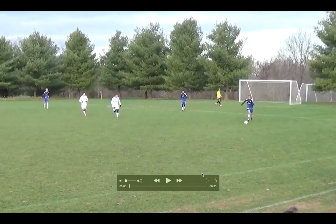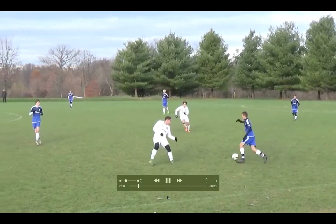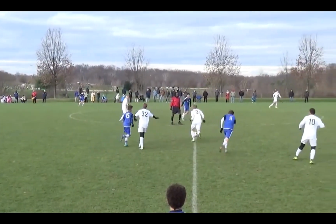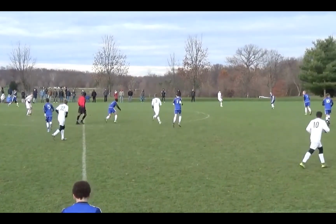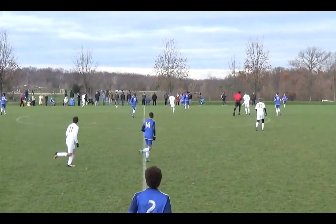In this clip, you'll see a good chance on goal, or a good shot for them, a good chance for them on the break. And as this play develops, I'll talk through the different points that I see. We do a good job of closing spaces down and winning that ball. Ethan wins it, is able to switch the point of attack, which is what we want. Find the outlet, player who can see the field. Jack works the ball to the other side of the field, which is good.